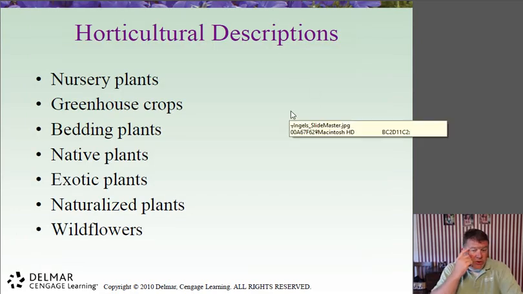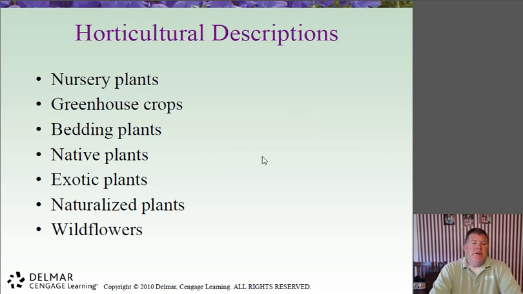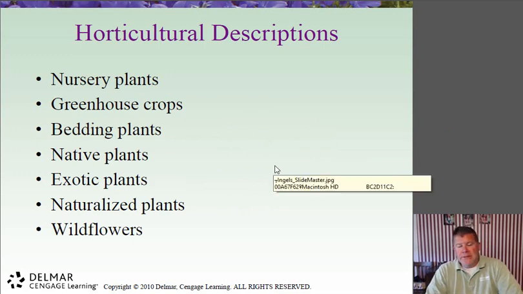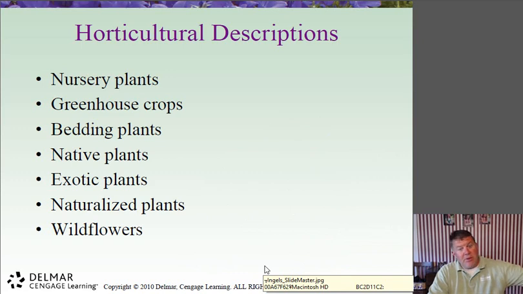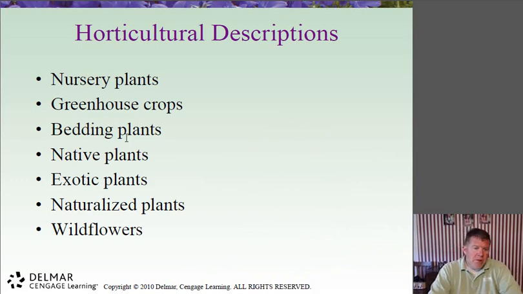All right, again, horticulture descriptions. We have nursery plants. These are going to be plants like if you go out to a nursery, they're going to be set up either in a retail setting, in a display yard, and they're going to have them grouped. Most nurseries, if they have 2,000 Yopon hollies on site, are going to have maybe 50 in an area for retail customers to select from. They may send landscapers or landscape contractors to the back side of the nursery to pick from the greater mass. But your nursery plants are plants grown in the nursery for sale.